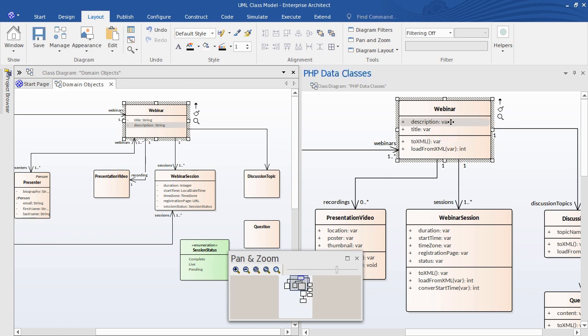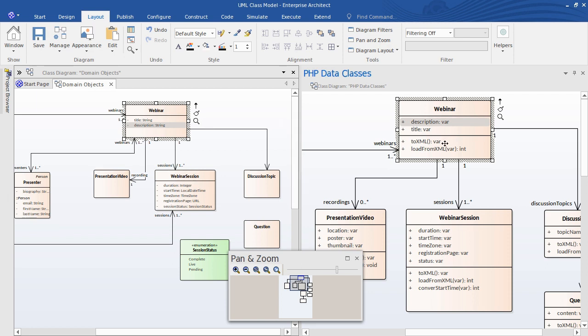In PHP, you don't actually have a strong typing concept for class member variables. So in EA, that's represented as the type var. So there's another difference. The scope operator as well is very important in a programming sense: the little plus on the left-hand side there shows whether it is a public, private, or protected member variable. Can other classes access that member variable? In information modeling, it's really not so important.